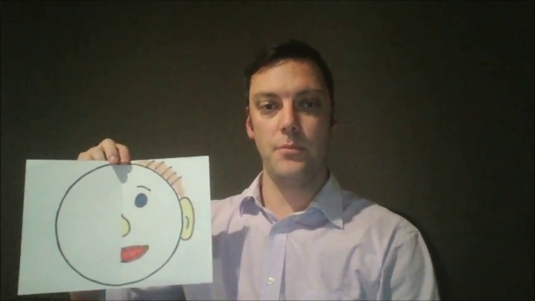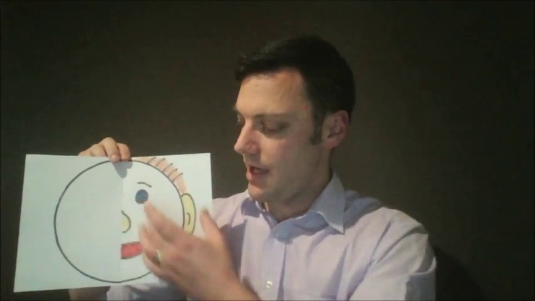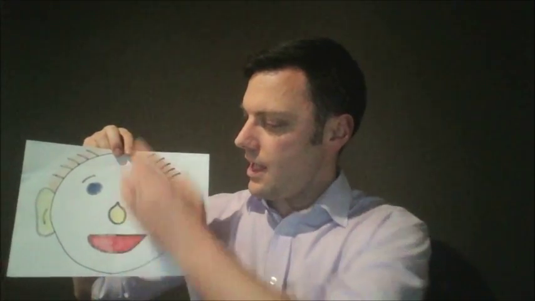Now what we'll do is swap our pictures with our partner in our pair, and we'll get our partner to draw or decorate the other side of our page to reflect the side that we've already drawn. And here we have an example of reflective symmetry. We have a face with one side that was first drawn and then reflected down our line of symmetry.